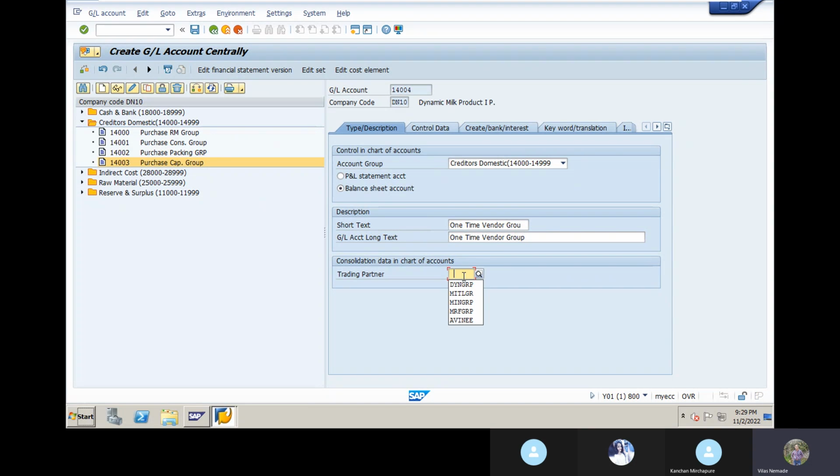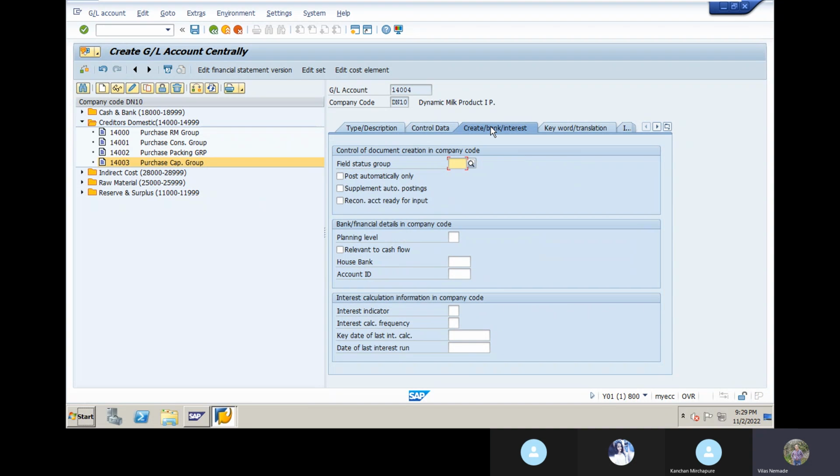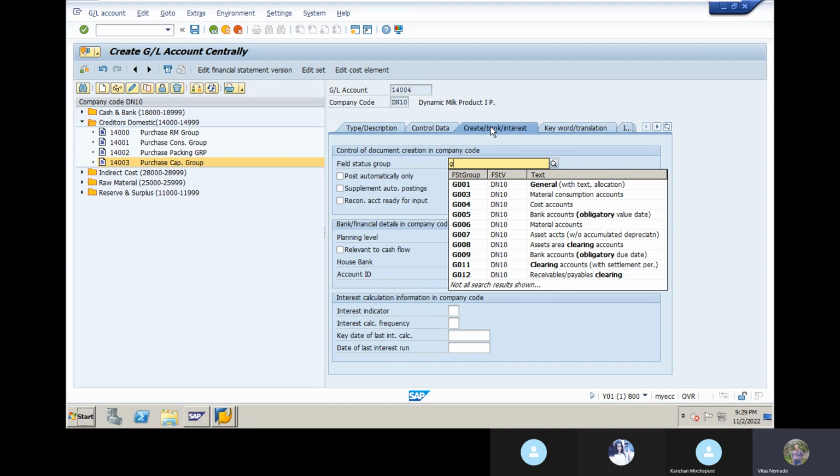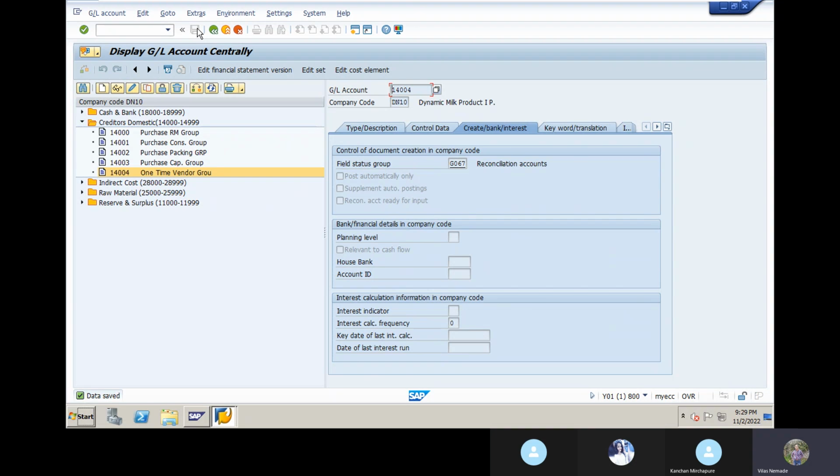Trading partner will be DY and GRP. Control data should be vendor. Line item display. Sort key will be 001. And in the create bank interest tab, G067. Then save it.